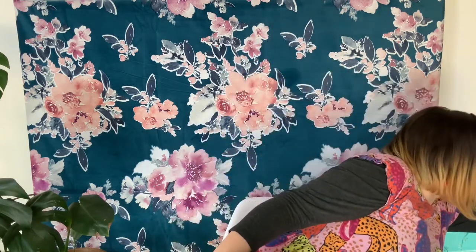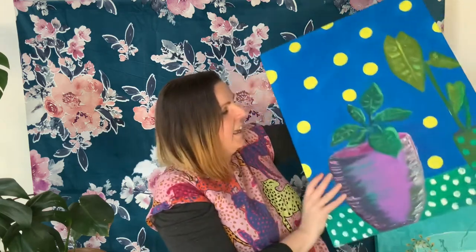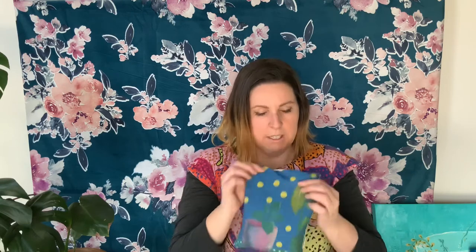Now, again, with this design, which is called Gertie, Drew Barrymore ET, that was from my oil painting, and I literally just photographed that with my phone. Literally just got my iPhone and got a couple of good close-up pictures, edited the lighting and the brightness in the phone, didn't even put it into Photoshop or anything like that. I tend to prefer Illustrator, I'm not very good with Photoshop, and then I just cropped it and sent it through. So these are just the coolest thing.